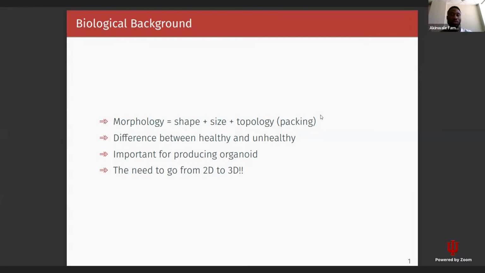Understanding the 3D anatomy of these RPE cells would give us insights into sight loss, especially in age-related macular degeneration. I'm going to show the pictures in the next slide. And this can help in producing organoids.